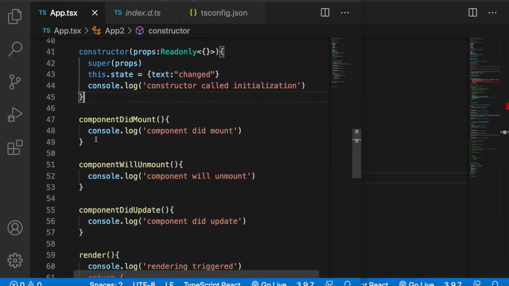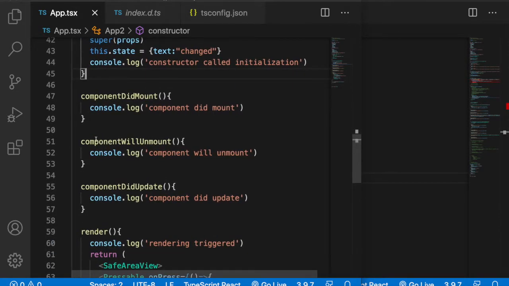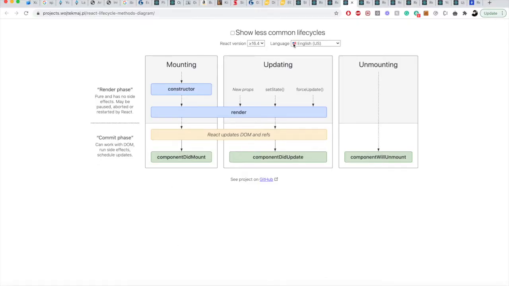Now, there is already a very good diagram on the Facebook React Native website which goes through how the life cycle comes into play on the React side of the world. You can just go to this projects dot whatever React lifecycle method diagrams.